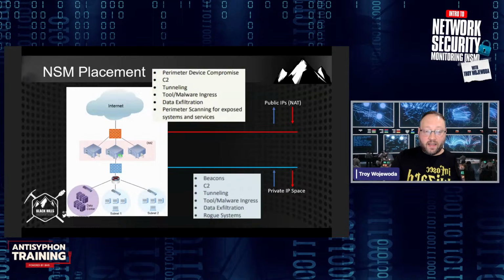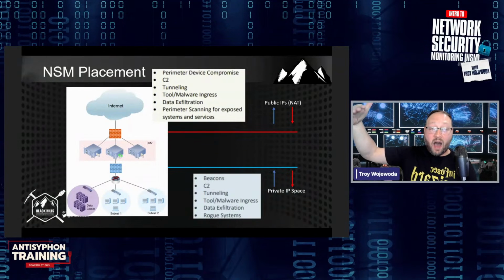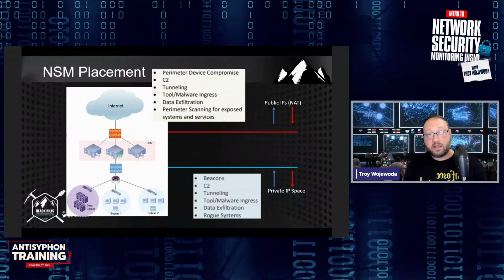Conversely, if you're looking at traffic on the inside, you're going to be best prepared to look for, say, beaconing traffic and those kinds of things, stuff originating from inside your environment going out. Keeping in mind network address translation, NATing, right? You're going to have that network address translation most likely on the outside, where you're only going to see your public IPs and the public IPs that are interfacing with your perimeter, and then on the inside, if NATing is being done there, unlikely it is, then you're going to see private IP space. So on the inside, you're more likely to be able to correlate that with endpoint activity. On the outside, not so much.